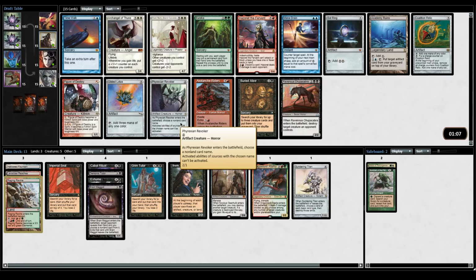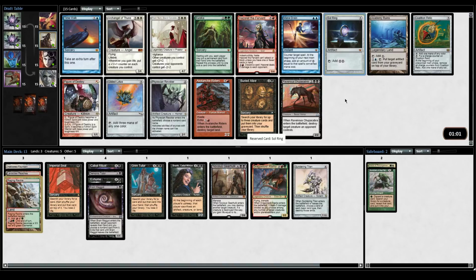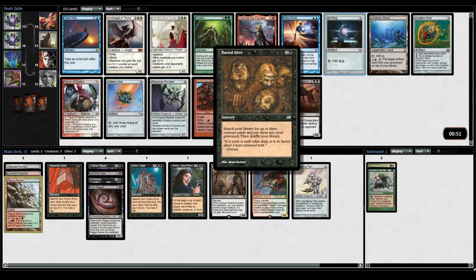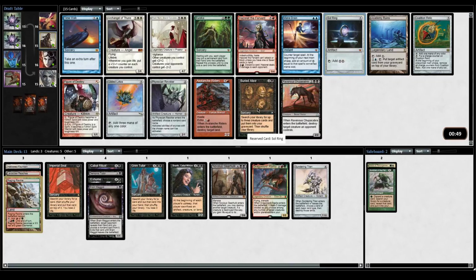Why? Oh, jeez. I mean, I think I take Soul Ring because I have Braids. Wow, this pack is insane. We have, like, Time Walk's busted, Mana Drain's busted.